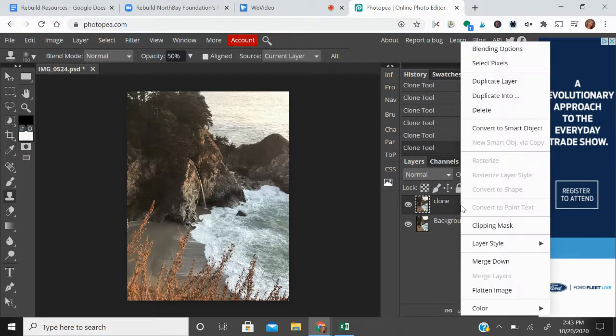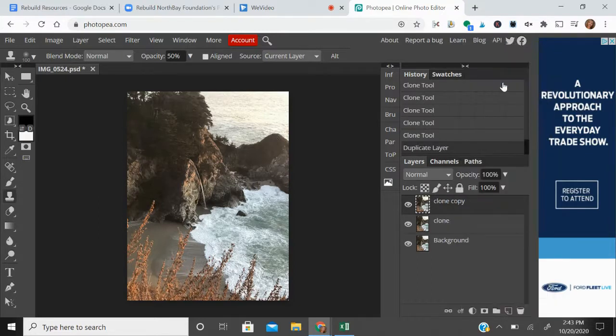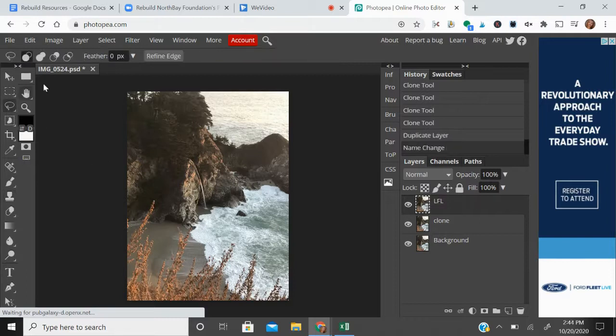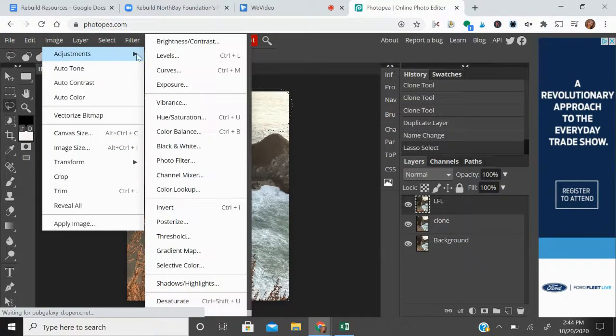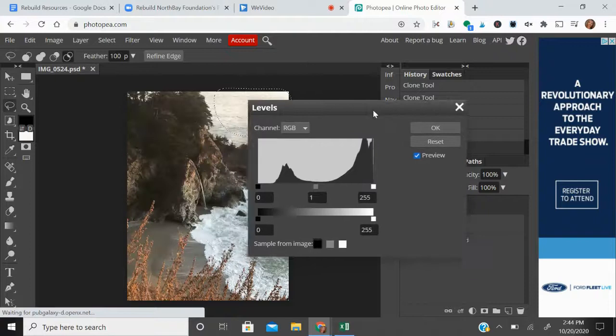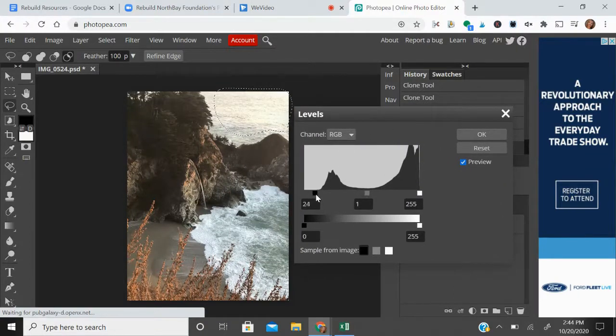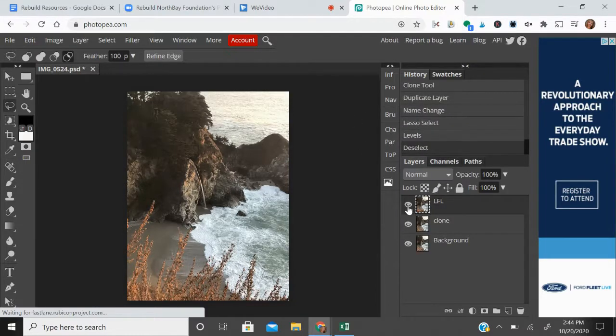Okay, so now what I'm going to do is duplicate this layer and do a little bit of lasso, feather, and levels. So I'm going to come here, select my lasso, make sure I've got the intersect, and I'm going to do 100% feather. And I'm just going to select just this kind of, not all the way to the rock, but just this top part a little bit. And I'm going to go to Image, Adjustments, Levels, and I'm going to make that just a tad bit darker, but not too much, okay? Just a little bit darker. Click off of there, and then we can see how it just got just a tad bit darker.